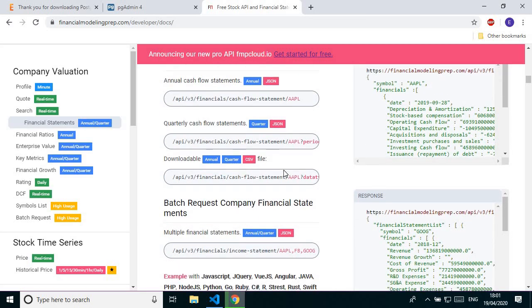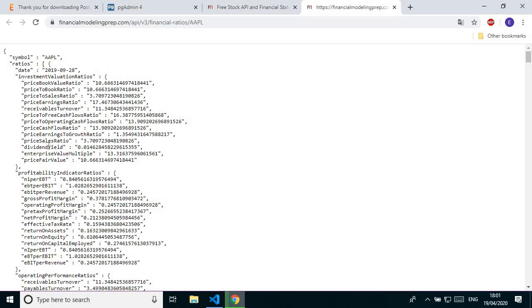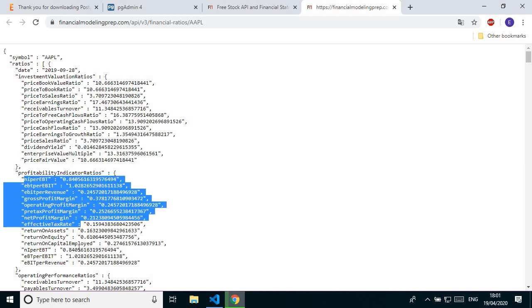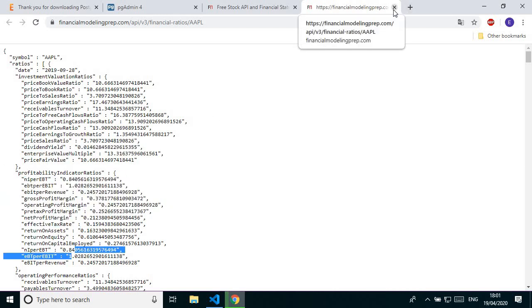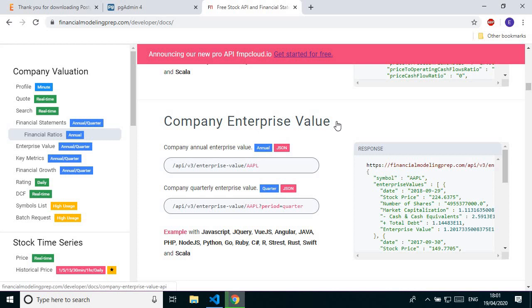And then you have the company financial ratios. These are the ratios related to investment and profitability. Actually, they have a couple of URLs for the ratios. They have this one, and then there is a key metrics one as well, which comes further down. We will use that one because it includes everything. But if you guys feel there is something here, then we will use that one as well. Don't worry. Okay, so moving on, then enterprise value.